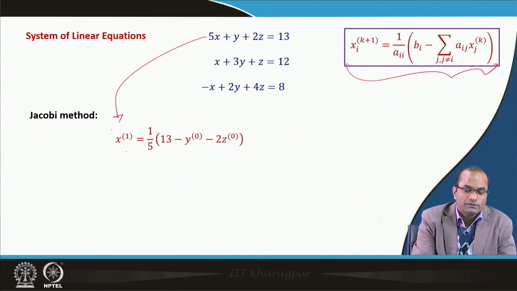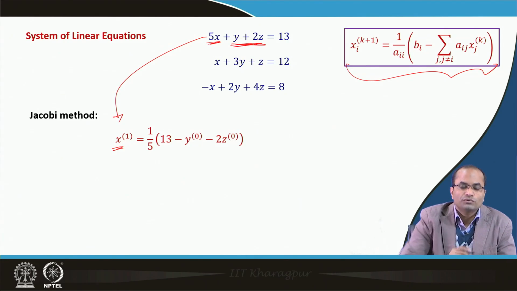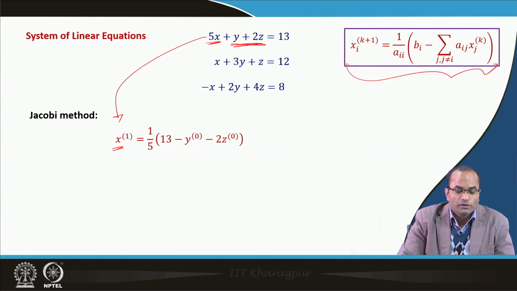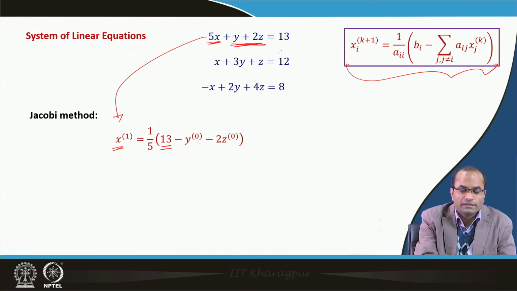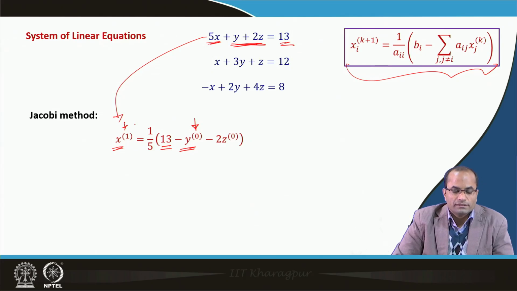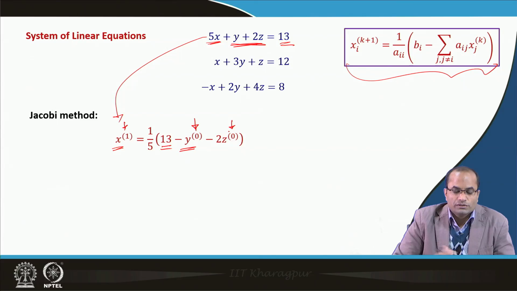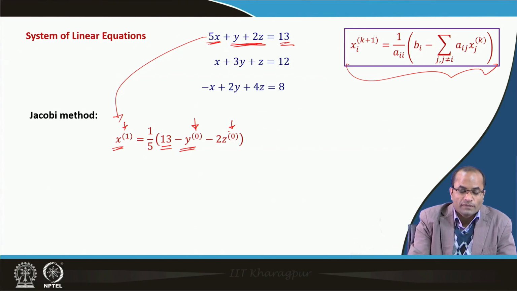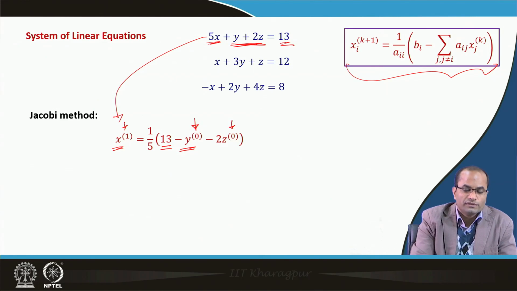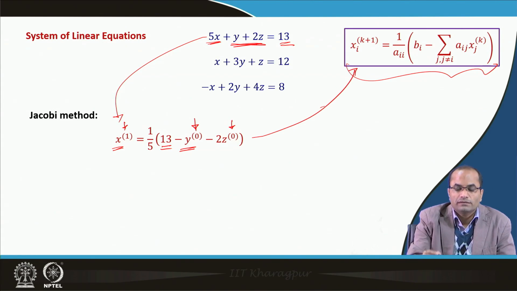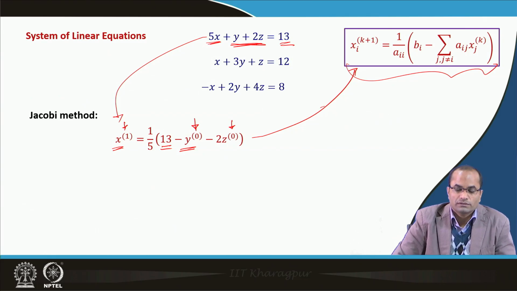From the first equation, we will take x to this side, and the rest, these two, y and z, the other components, will go to the right hand side. So, on the right hand side we have 13 there, minus this y, obviously at the previous iteration. So, if we are talking about the values after one iteration, then these will be the values at 0th iteration, which we will plug into these equations. So, here then minus 2 z at the 0th iteration value. So, this is the first equation, which is exactly the equation we will get from this formula.